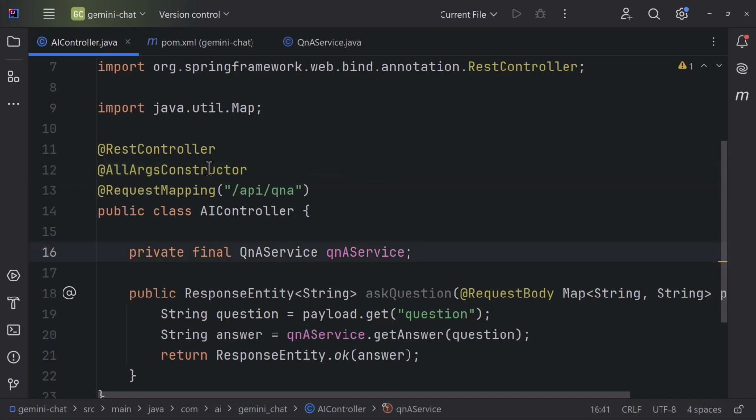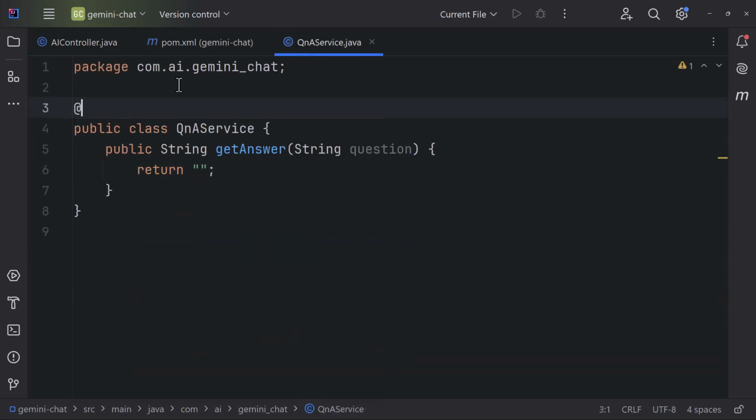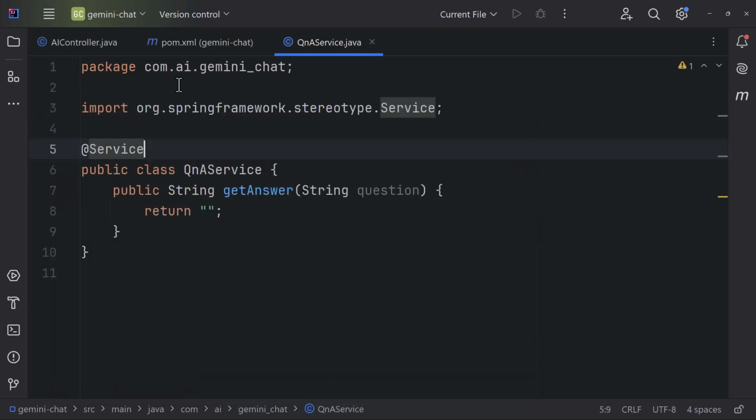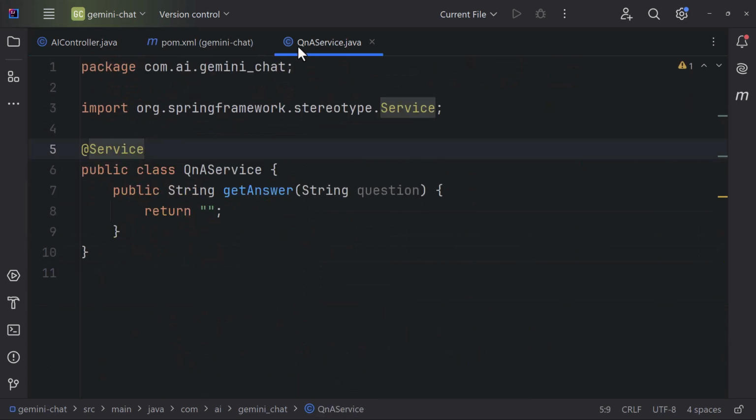So this error goes away. What it will do is generate a constructor with all the arguments, and it will help us in autowiring this. And when will it autowire? Only when the service is managed by Spring. So we need to declare it as a service so that it's a Spring managed component. Okay, and I think we are all set to provide the definition over here in the service.